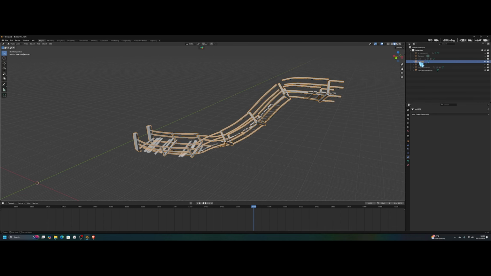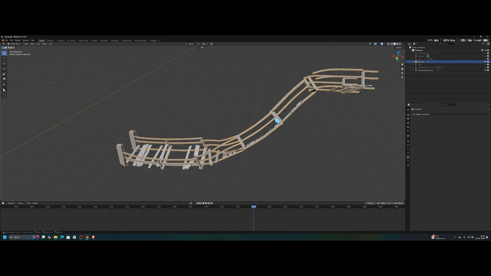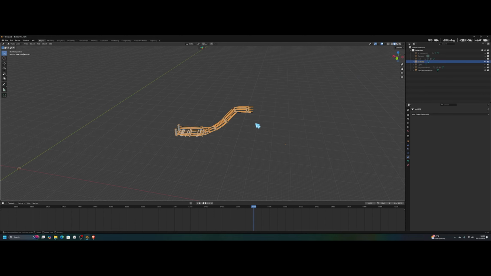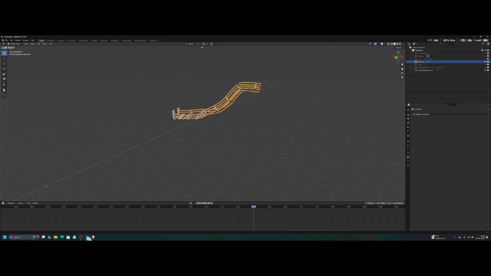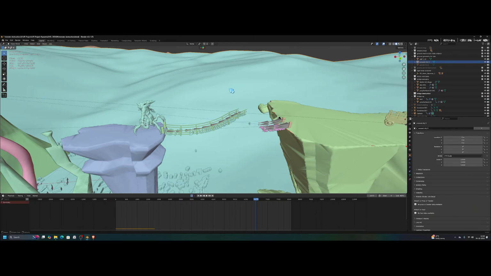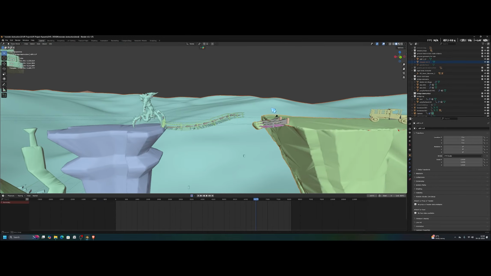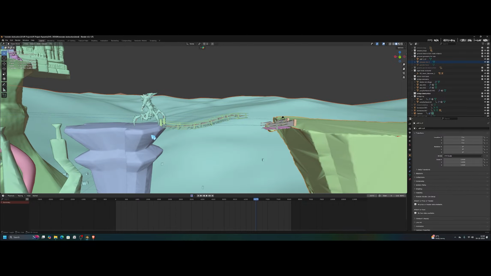So now what we are going to do is break this into smaller parts, and I'll just get a few elements from here, which is this ground and this ground. I think and this as well.